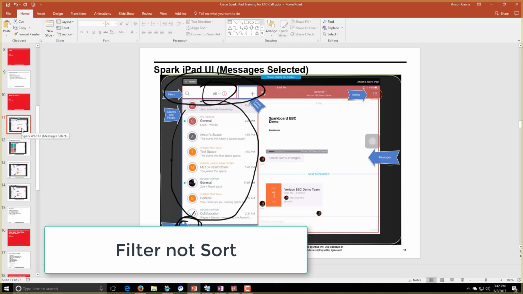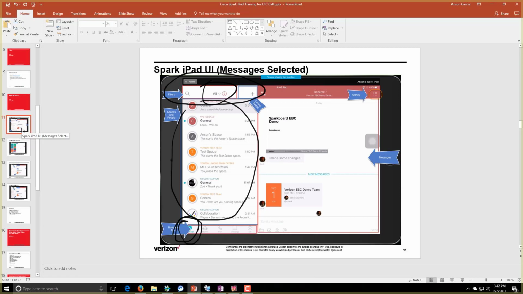We can sort it by people, we can sort it by spaces, and we can do things like that. So we can sort it by @mentions. I only want to see where people have mentioned me. So we have a couple of things there, and I'll show you that live here in a demo in just a second. But basically some filtering.